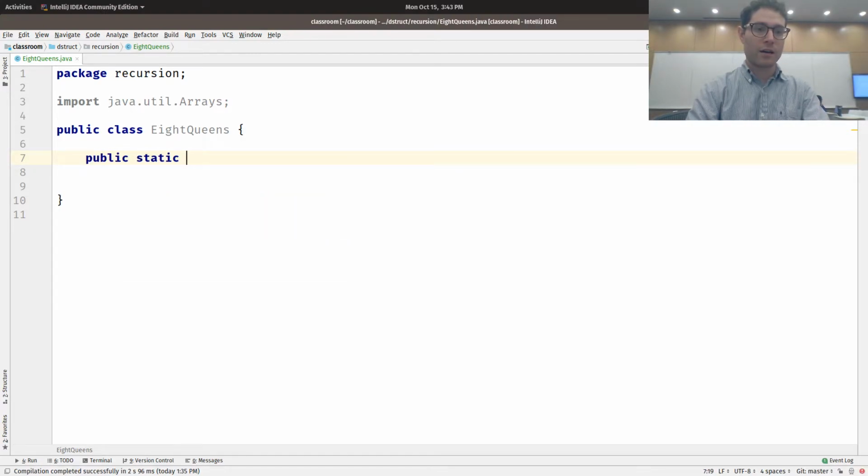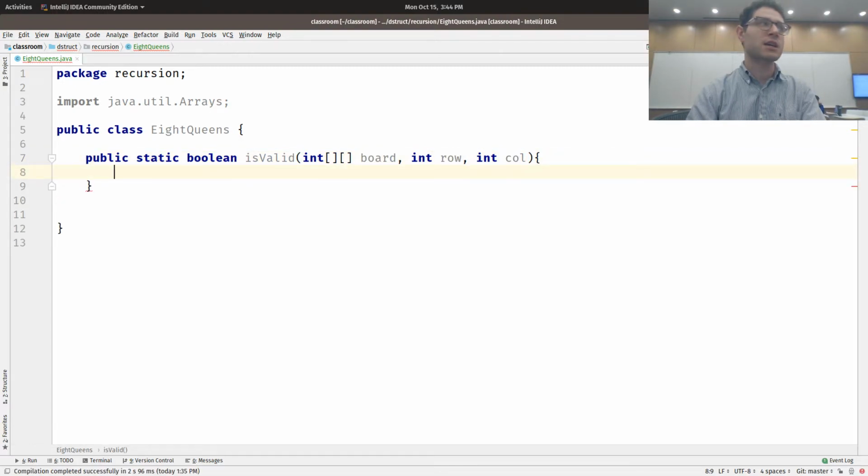So let's go ahead and write that, or I'm going to start showing you how I would write it. Public static Boolean is valid. What information do I need? I need integer, and I'm recording this in case you need to refer back to it later: int board, int row, int col, and that's sufficient for the 8 queens problem.